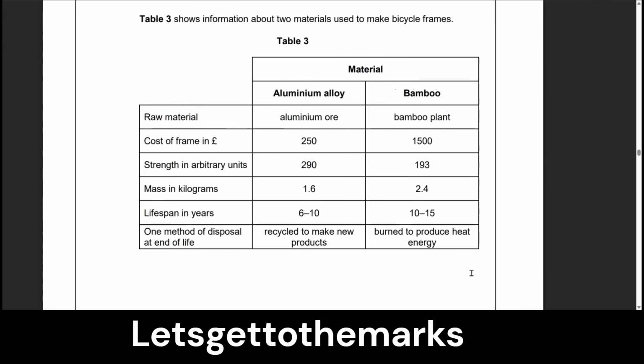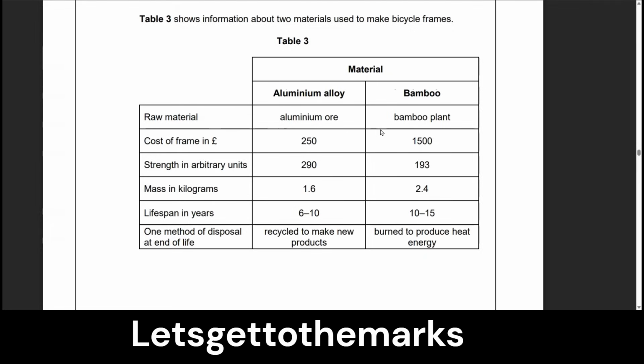All right, guys, what this is about is basically saying some good stuff about aluminium and some good stuff about bamboo, and then some bad stuff about both. Do a comparison as you go. This is better for that. This is better for that. And then make your final decision about which one you think is better and save something cool to say in your final statement. So a plus and a negative for each, and then something cool at the end.